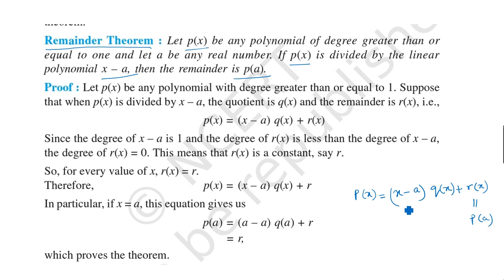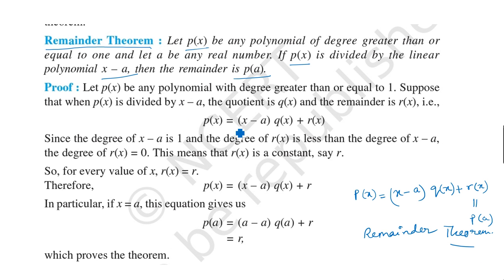This is our statement. That means if we divide P(x) by a linear polynomial x minus a, then we get Q(x) plus R(x), and we can determine this R(x) in terms of p(a). We don't know what R(x) is, but P(x) is given to us, x minus a is given to us. What we want to know is the remainder, and we can get it by simply putting a in place of x, and that p(a) is the remainder. This is by virtue of the remainder theorem. Right? So what is the proof?